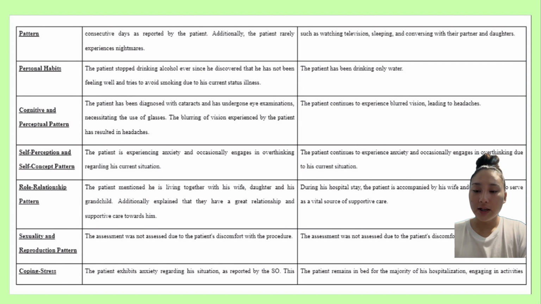And lastly, values and belief pattern. So the significant other reports that the patient has been faithful to God and consistently prays for good health, believing that prayer is one of his healing practices and that he surrenders himself in worship to God. And then during hospitalization, the significant other reports that the patient has been devout in his faith and consistently praying for good health before and during his stay at the hospital. And the patient has found meditation to be helpful in managing his well-being.